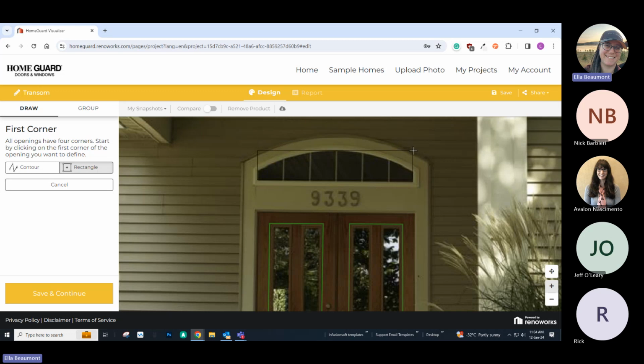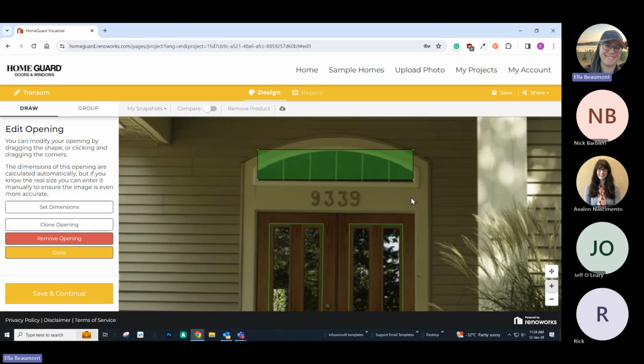So what I want to do in this case, remembering that the product I'm going to be displaying in this area is going to fill the confines of my box, is make sure that this rectangle goes all the way around that area where I want the product to go. So I'm going to line it up roughly to make sure that this glass transom shape is fully inside the confines of that box. And then as soon as I've got that lined up where I want, I'm going to go ahead and click.